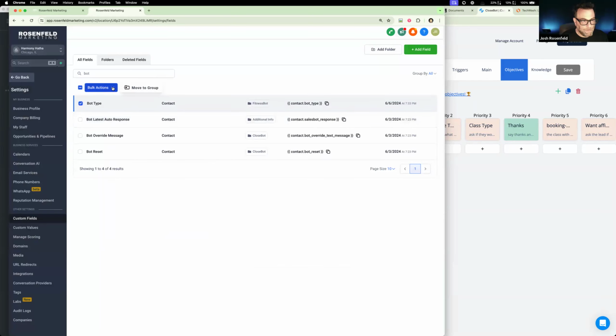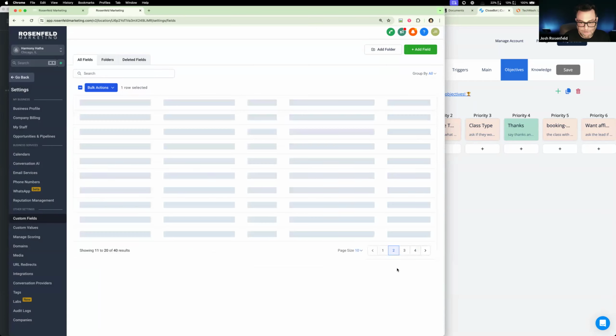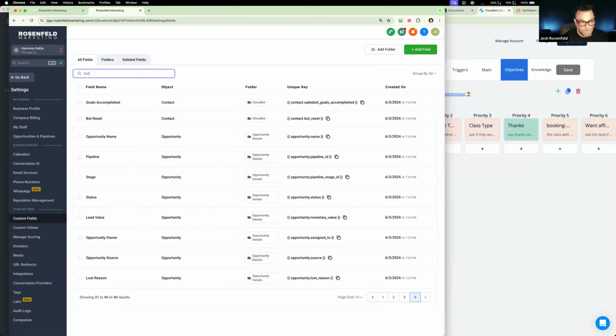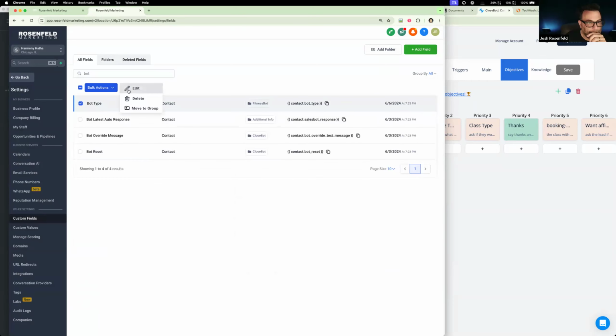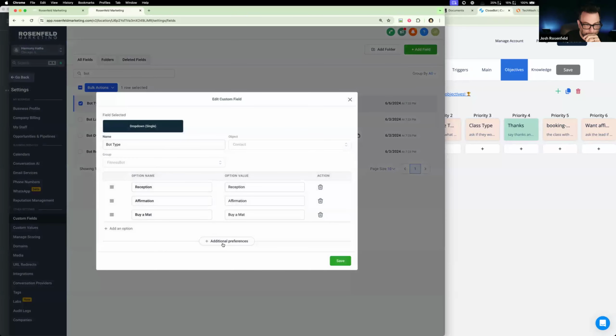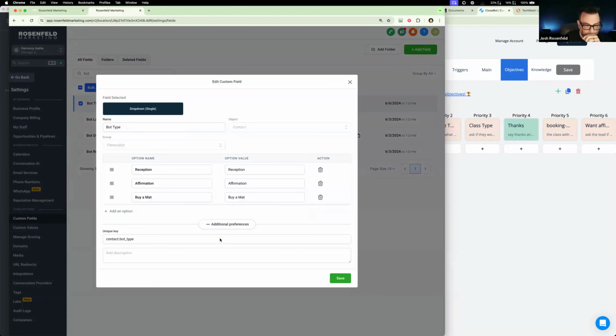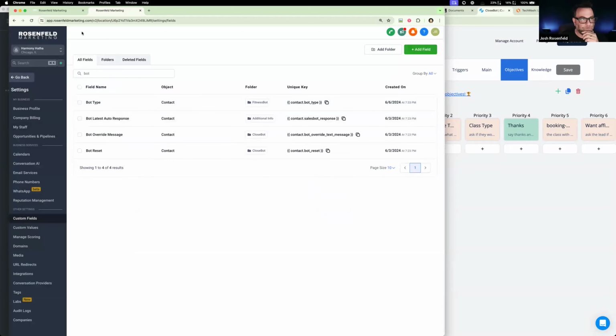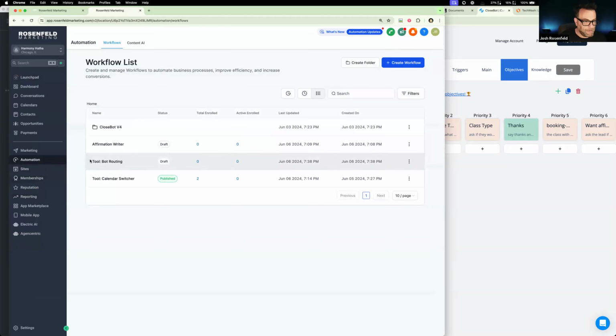I want to make sure there's no, oh, why is it doing that? Something selected, I feel. Yeah. Okay. Bot type. I want to make sure this has a default setting. No, I think the default is going to be this top one, which is reception, which is fine for a drop-down single. Yeah, it has to be one or the other. There's no empty state. All right, never mind. Disregard. All right, cool. So now back to this workflow that we're working on here.